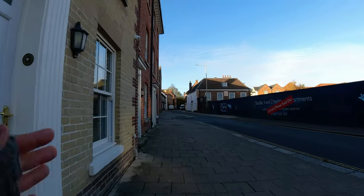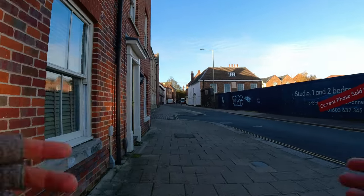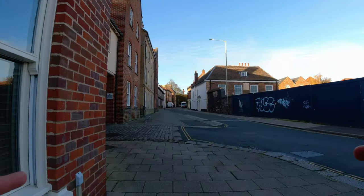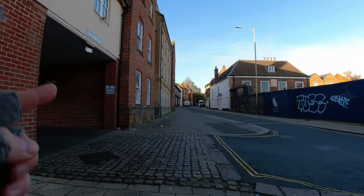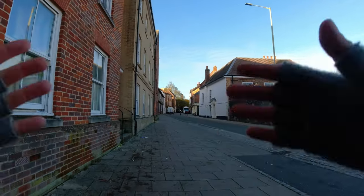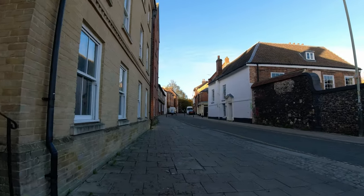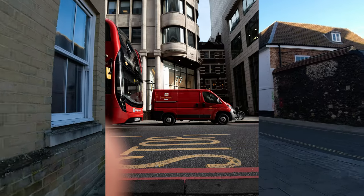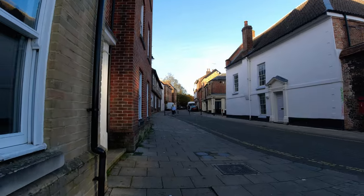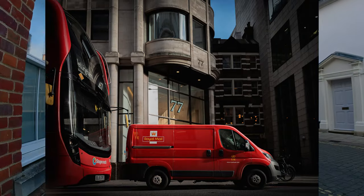It's also really worth changing the focal length, so playing with your 16mm, with your 85mm, with your 24mm, and finding what works. But always remember that you can also crop your shot. I remember a shot I took in London. I didn't realize that I had my finger on the lens when I took it, because it was really sunny. I think I shot it in portrait. I'll put it on the screen here. But I kind of salvaged it, and it turned out to be an absolute banger of a picture, because when I cropped it, I put it in landscape. But yeah, just bear that in mind.